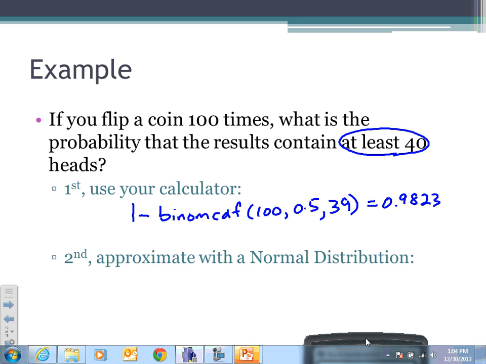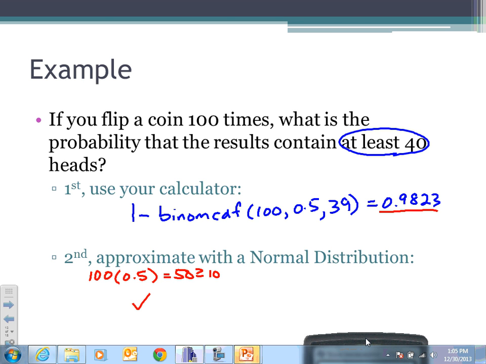In this problem, if we take 100, which is our n value, times 0.5, which is our p-value, we come up with 50, which is greater than or equal to 10. And if we apply the complement, 1 minus p, we know that's going to be the same thing, so both rules of thumb are met here. So it's going to be appropriate for us to use the normal distribution to approximate this binomial setting. Our value should be close to 0.9823. So let's see if that holds true.